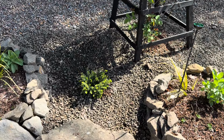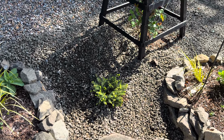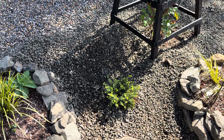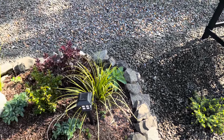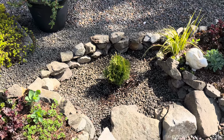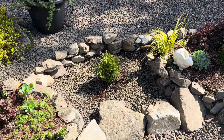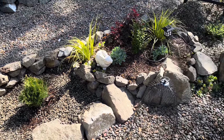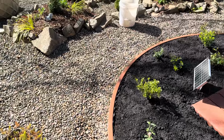So this over here I still need to do, and my husband bought a ton of rocks, so I'm just waiting. It's our grandson's birthday today, and there's a birthday party, but because of my cough, I didn't want to make anybody sick. So anyways, he's at the birthday party, and when he comes back, we will continue to add our rock. And let me show you guys from this view.